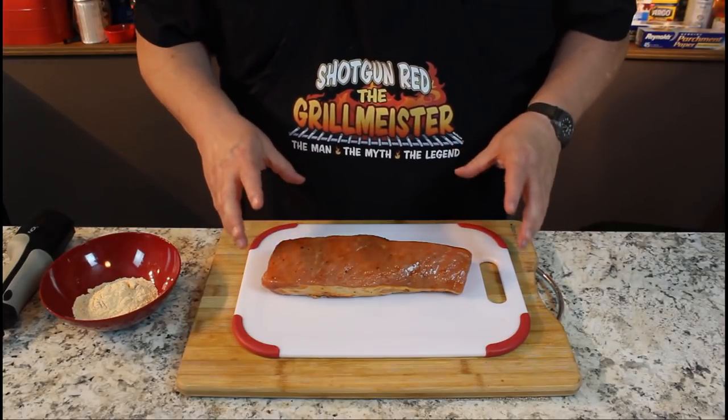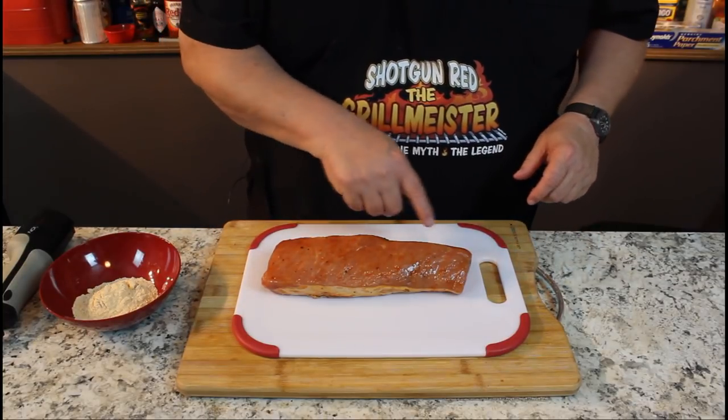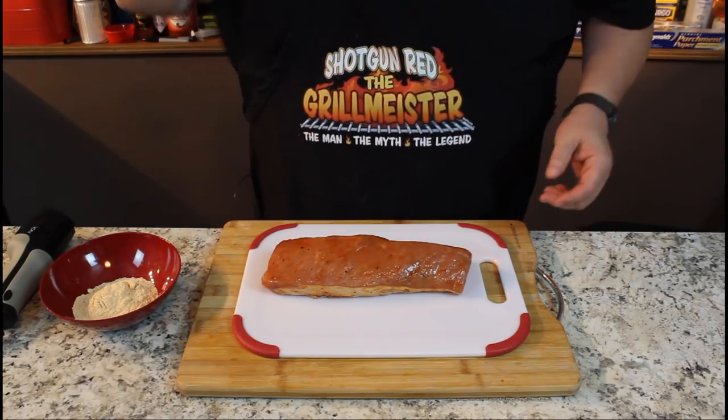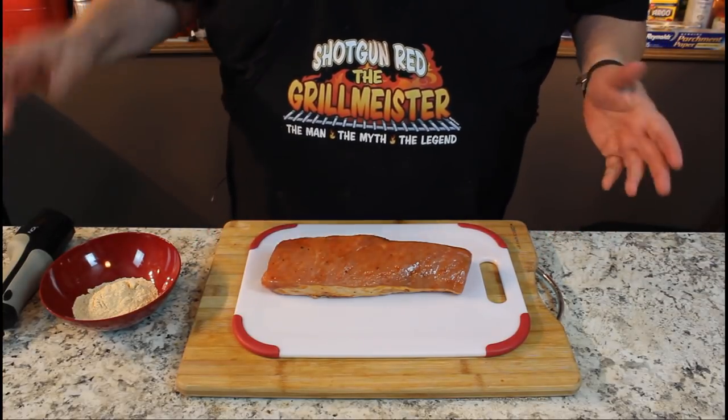But come on over here, I'm going to show you how we're going to prep this pork tenderloin to go in the Cajun fryer. At Kroger's, I actually bought a seasoned pork tenderloin. That's why it's got a little color and some pepper on there. You can start out with just a regular pork tenderloin. And I'm going to prep this the way Jim Duckworth told me to do it.